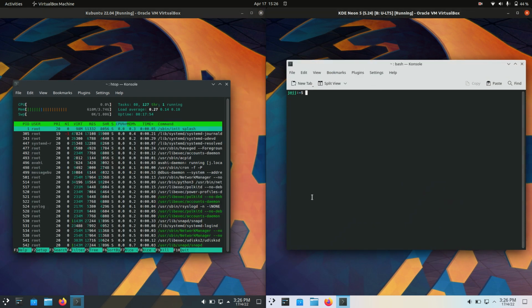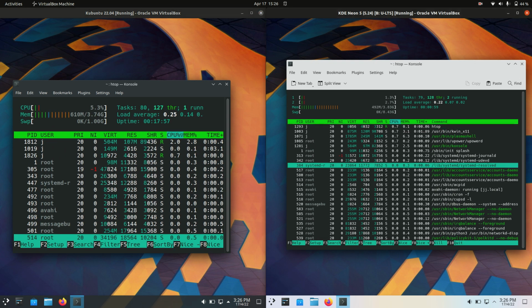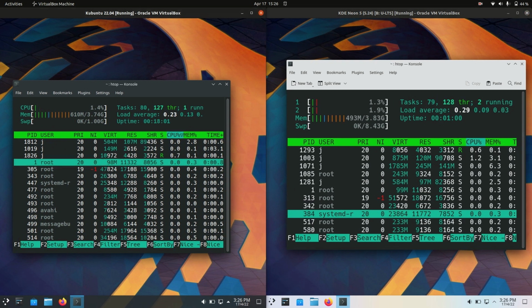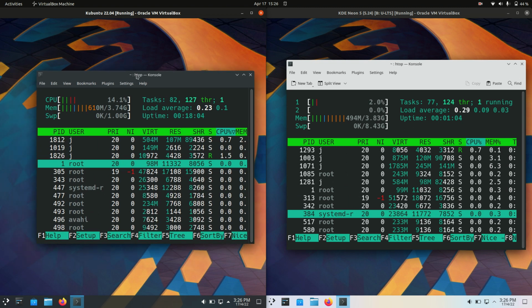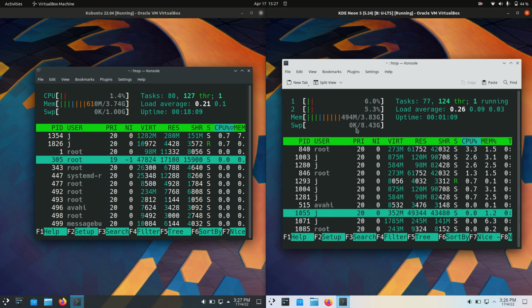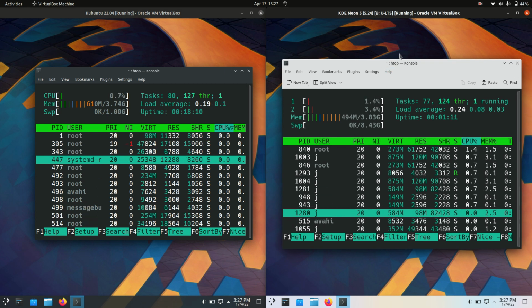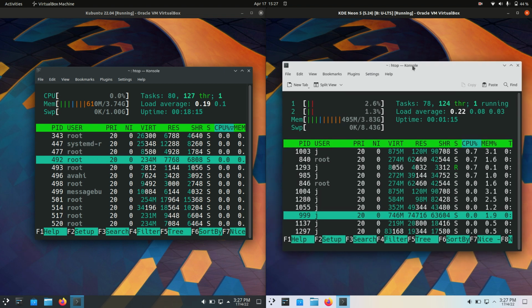Now, I like to use HTOP, a nice lightweight system monitor command, through the terminal there. I'll punch up the graphics and show you guys what's going on here. Kubuntu is running on 610 megabytes of RAM on boot up, so that's not too bad. Whereas KDE Neon is running on 494 megabytes of RAM on boot up, so certainly quite a bit more optimized, all things considered. I'm really quite a fan of that one.